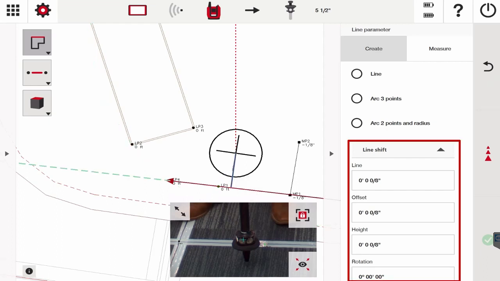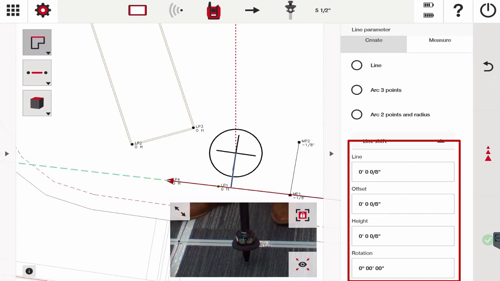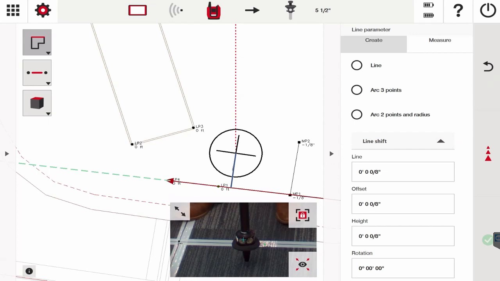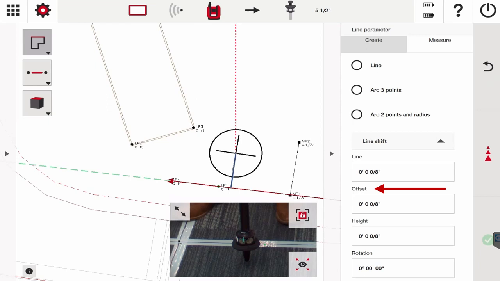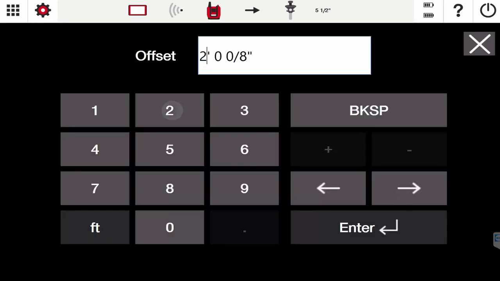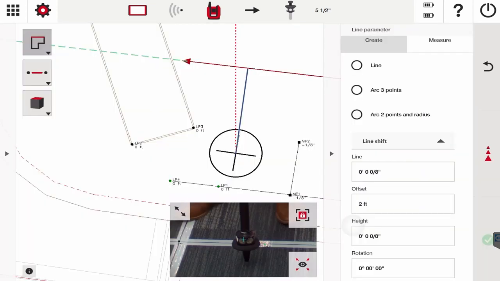The other things we can do here are, let's go ahead and select that line again. And then we also can shift these lines based off of the line we selected. So say let's just do an offset. Say if I have, let's imagine this is a grid line and I need to do a 2-foot offset. I don't want to create any lines, I just want to see the offset. I'm going to click on offset and put in 2 foot, press enter, and now that line is 2 foot away from the one that I highlighted. So now I can easily check or verify or lay out based off of that original line that I touched.